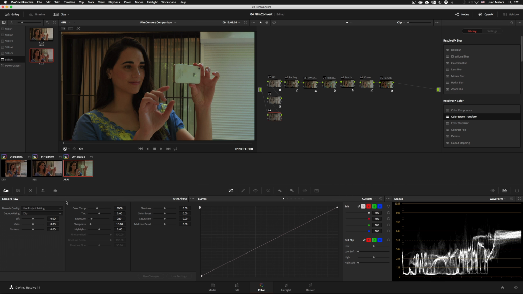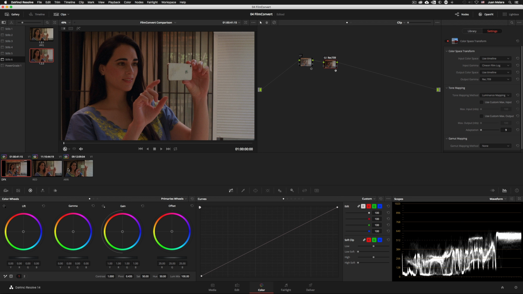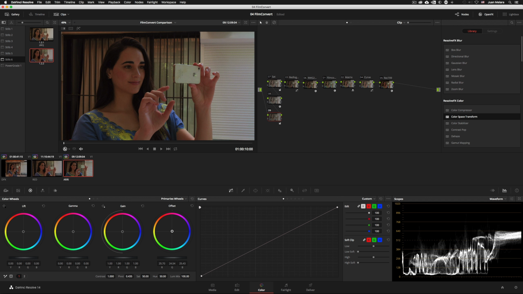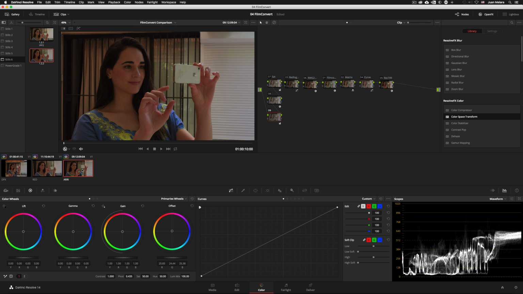Even though we're converting color spaces to match, any differences in the way two sensors perceive color will likely persist after the color space transform node, and will be visible in the emulation. In this case, the Alexa appears slightly greener when compared to the MX footage. Adding a little bit of red and magenta using the offset wheel will get us closer. But it's still not going to be 100%, as the emulation isn't expecting colors from the Alexa sensor.